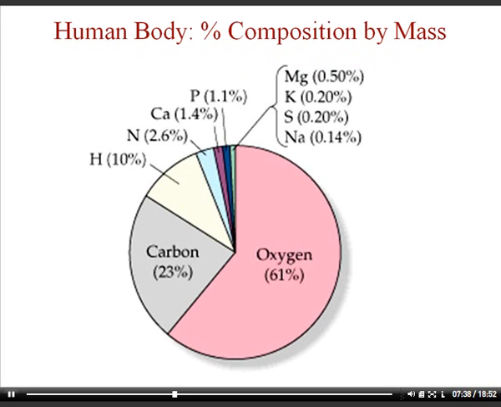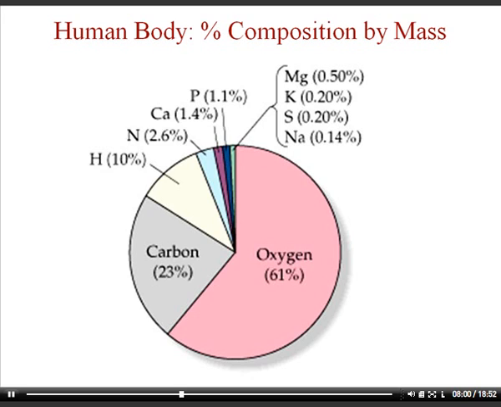For the human body, it might surprise you that oxygen is number 1 by mass, and then comes carbon, and then comes hydrogen. Now most of the human body is water, so maybe it doesn't surprise you that oxygen is number 1 and hydrogen is number 3. Carbon, since we're a carbon-based life form, our DNA has a lot of carbon in it and stuff like that.